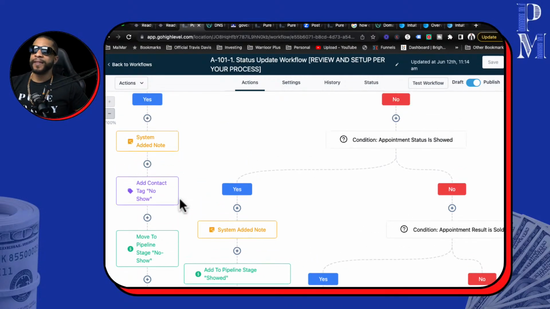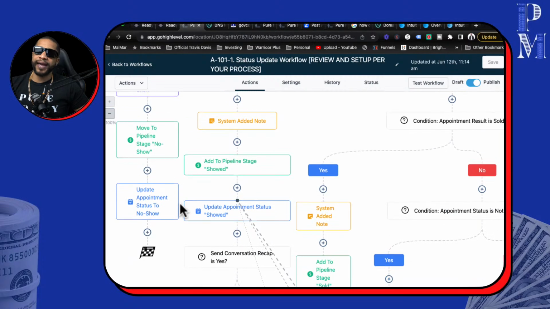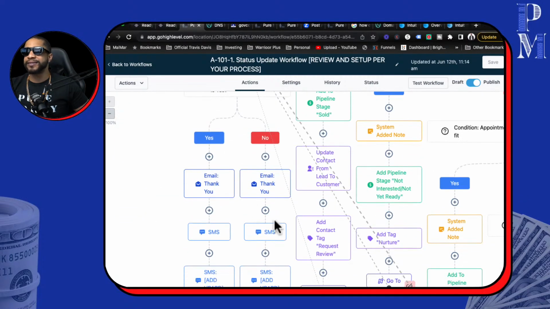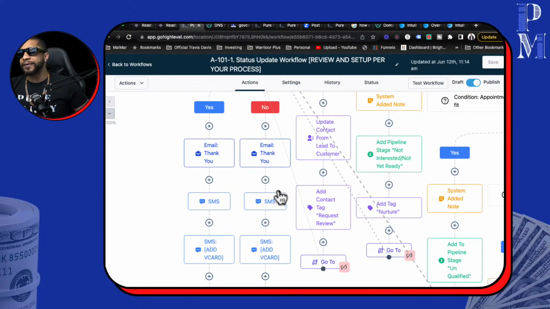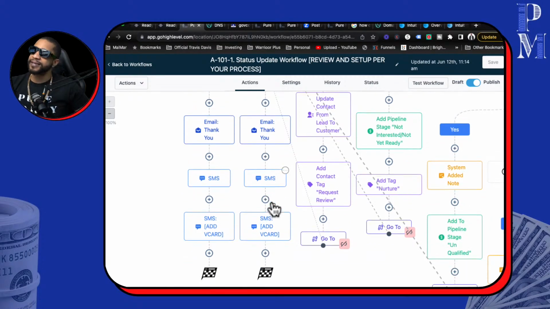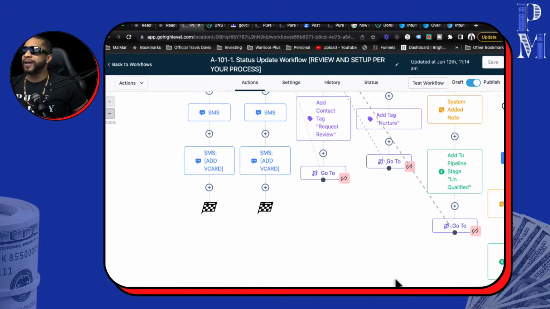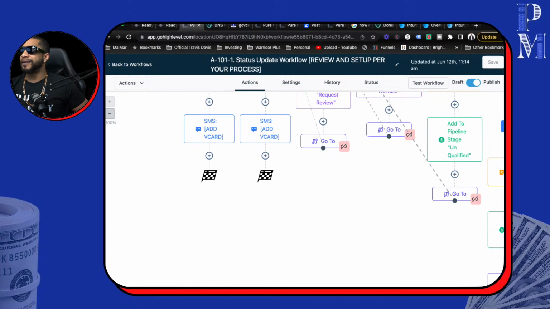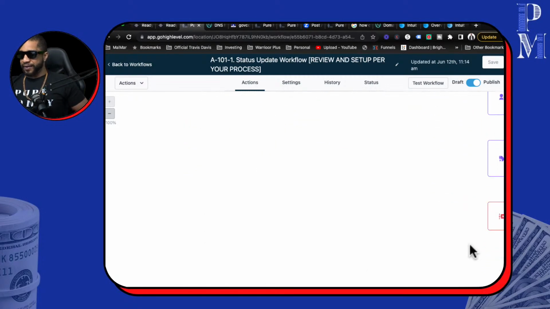But again, they come here, they're a new lead. Okay, we're going to update the status. They're going to get these thank you emails. They're going to get text messages. And they're going to keep getting notified. Man, my screen ain't big enough. It's still going over here. What's going to happen, they're going to keep getting notified. We call it nurturing. Okay? Because if they're a lead, that means that they didn't become a customer. We don't treat customers and leads the same way.